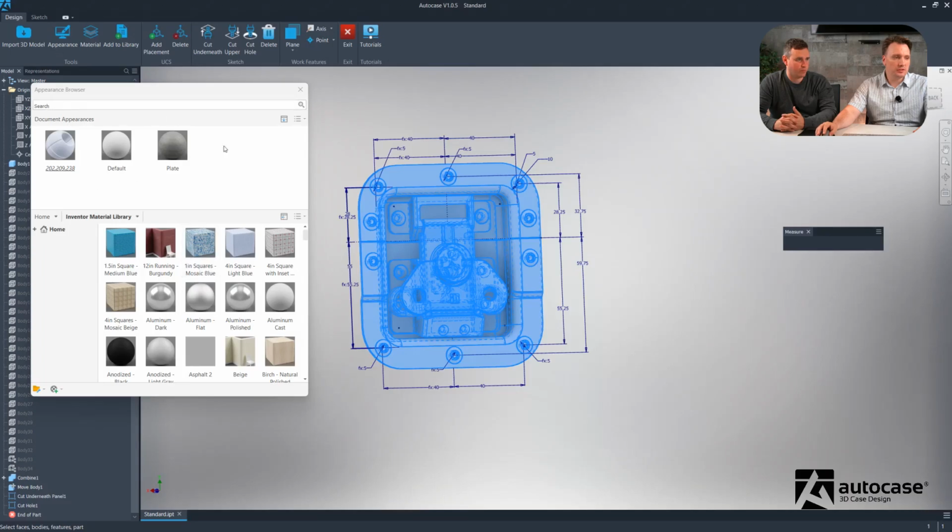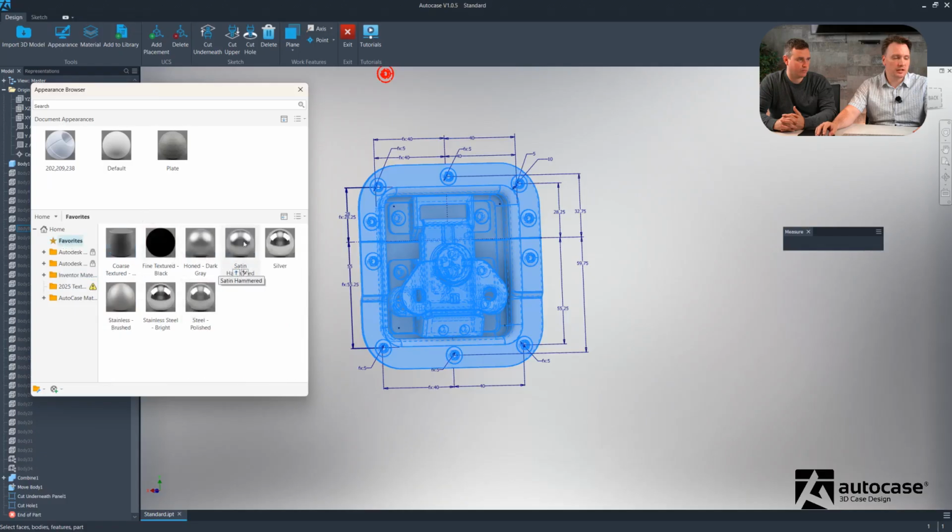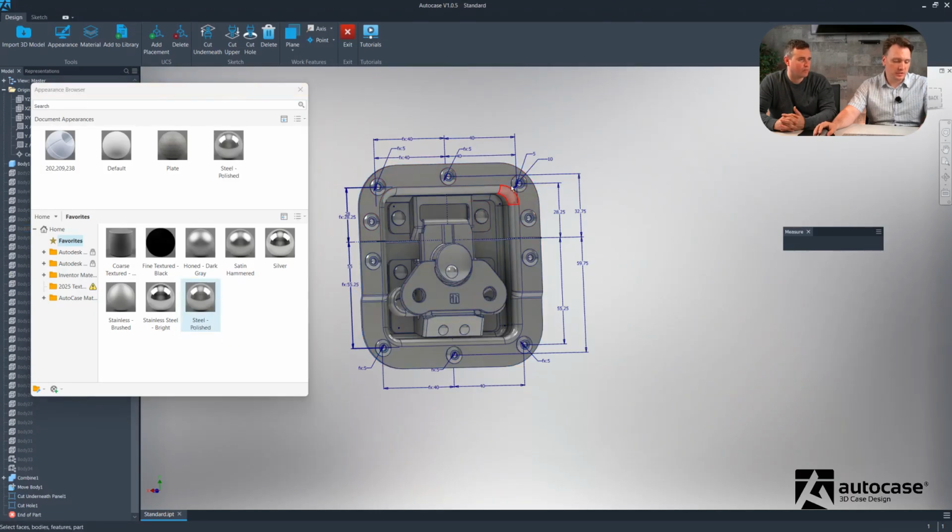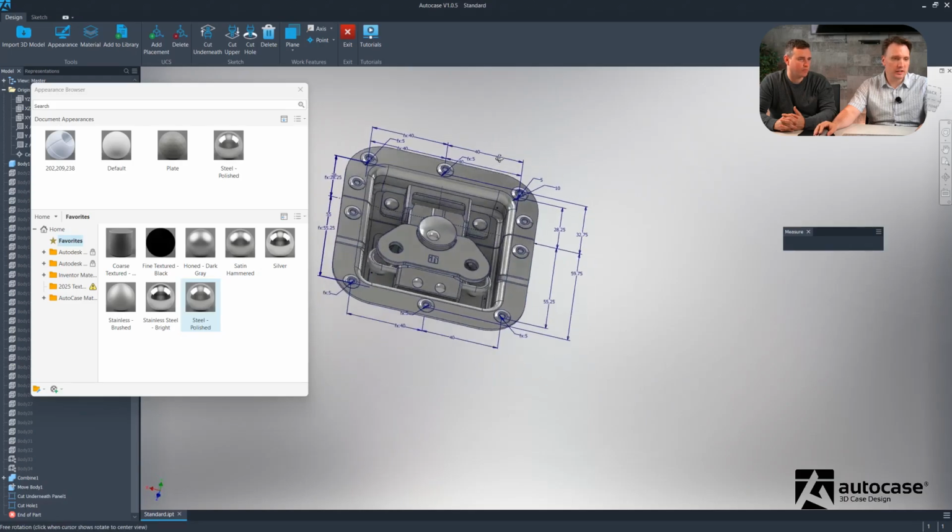You can go through and search and select whatever appearance you want, but what I tend to do is select a selection of favorites, so it's easy for me to make sure that all my hardware has the same finish every time. So what I'm going to do is go through steel polished, and that has now applied a steel polished finish to the entire latch.